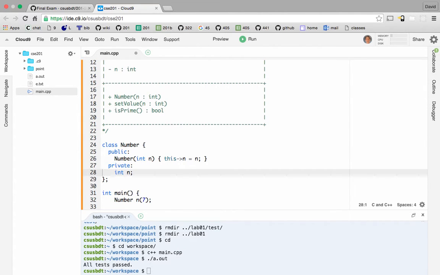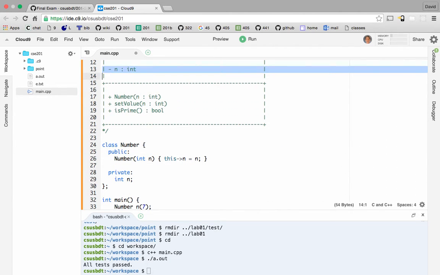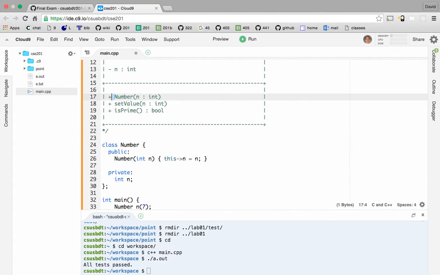There's the member variable n. And I put it in this private section because it's normally kept private. See the minus sign here? That's just an indication in the UML diagram that we want this member variable to be hidden from the outside. It should only be accessible to code that appears inside of the class functions. And these are set to public. They don't have to be. You can have a function that's private. That's fine. You can have a member variable that's public. That's fine too. It's just not how we're doing this problem.